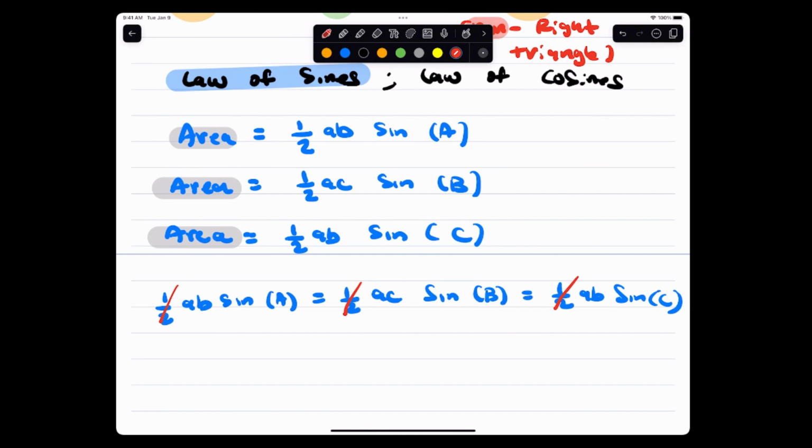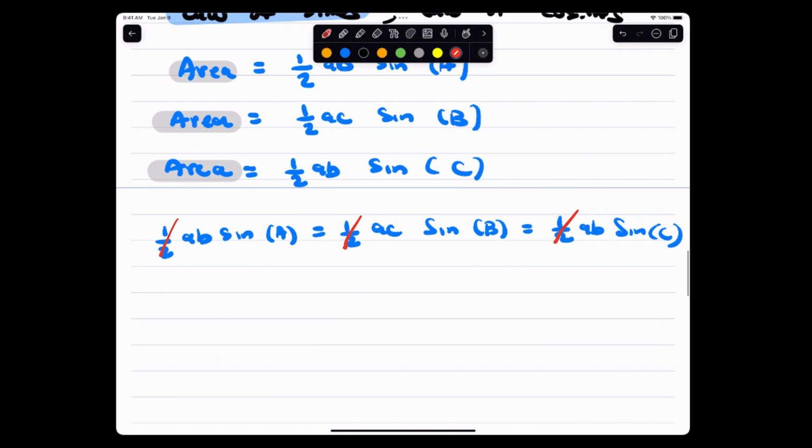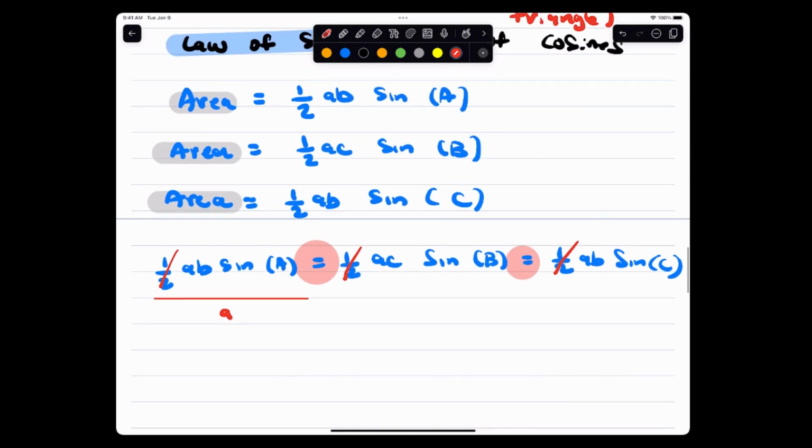Okay. And then I'm also free, since I have equations here, right? These are all equal here. I'm also free, ladies and gentlemen, to divide both sides, even though there's three sides, by the same non-zero number. So I'm going to divide this number by, what are you going to divide that by? See if I messed up. Did I mess up? Let me double check. I think I did.